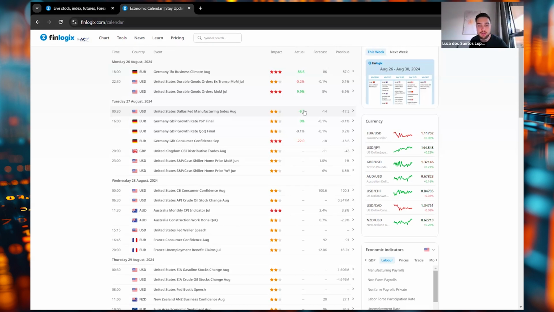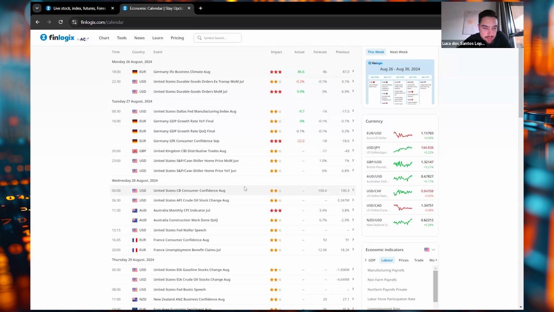Then quarter over quarter finance came in as expected, and then the consumer confidence came in much worse than expected. It came in at negative 22 from the consensus of negative 18. So that's not good at all. They were looking for a better reading, from negative 18.6 to negative 18, so 0.6% better than the previous, but still it was much worse than the consensus and the previous. Still tonight we're gonna have home prices, so not much happening here.